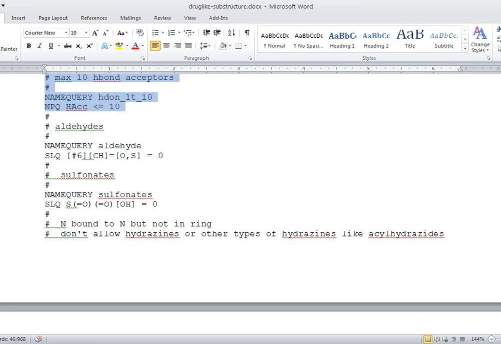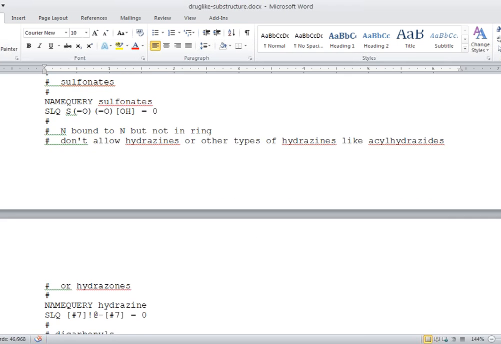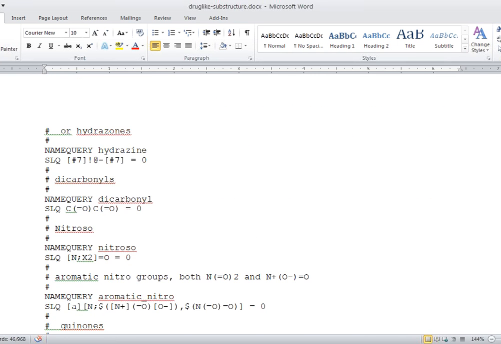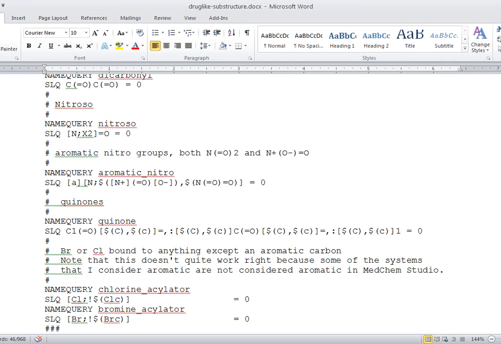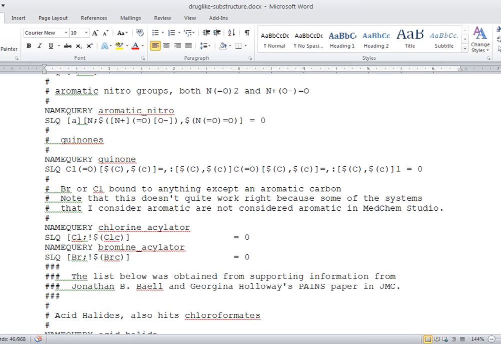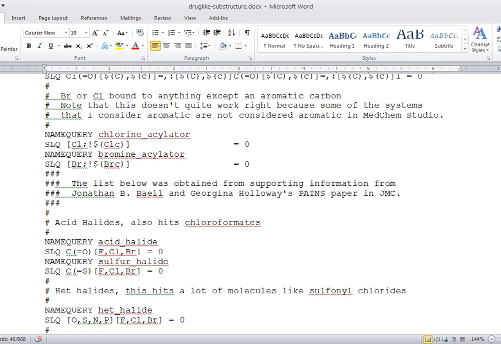Then as we move down, there are some specific filters such as removing aldehydes, sulfonates, hydrazines, etc. So you can create your own file and add any filters that you want. And of course, I took some filters from papers. So there's a paper from Jonathan Baell called PAINS filters, and these are some specific filters for that.